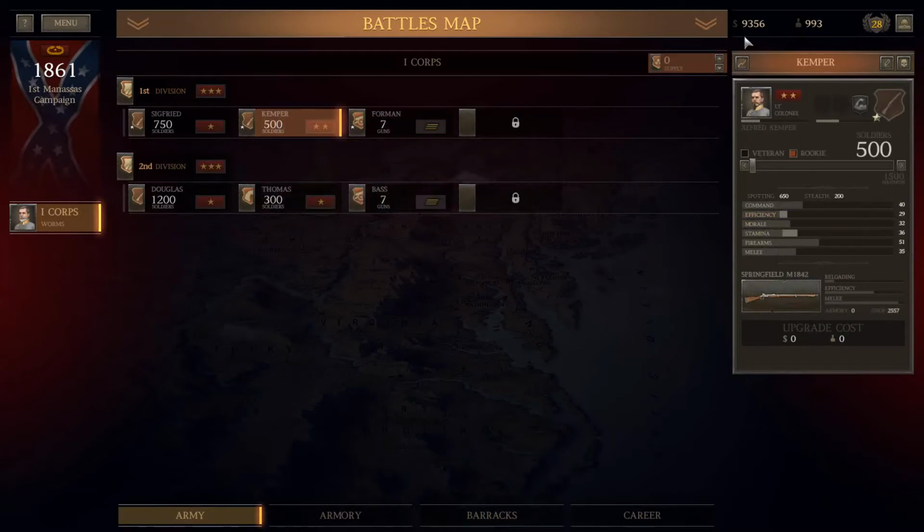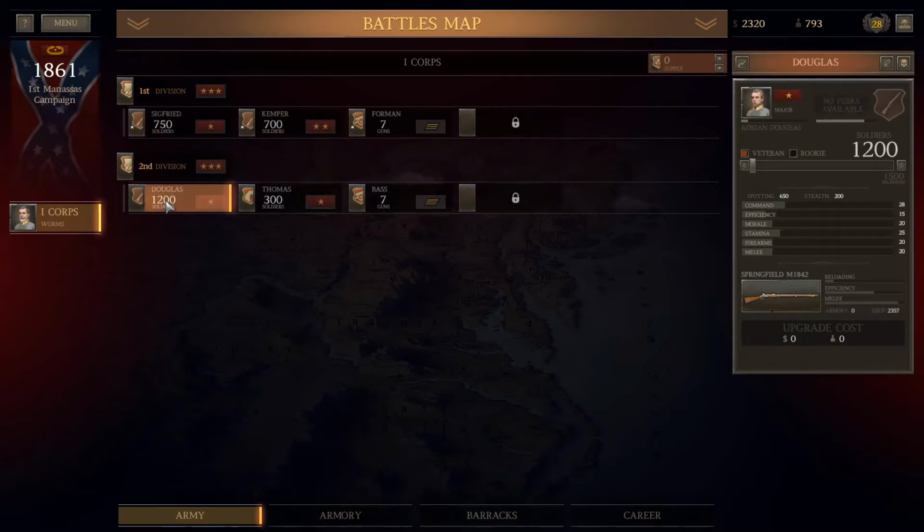And then let's use up the rest of the money. We're going to increase this unit to, let's say, 700. So yeah, that's a bit more like it. So we've got one with 750, one with 700, and then we've got these new guys, 1,200 of them, with 300 cav and 7 guns. And I'm quite happy with that. We've got 2,000 left over. Let's get some supply in. So that's going to give us 2,000 supply for our supply wagon. It's not much, but I think these first few battles are quite small.